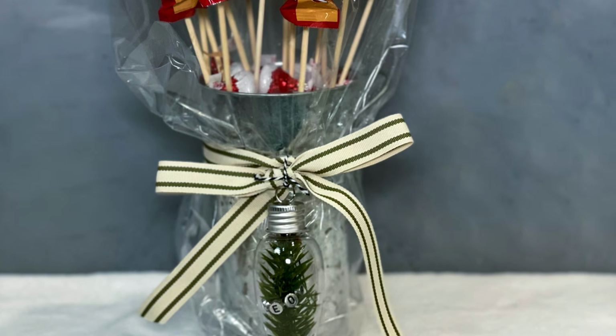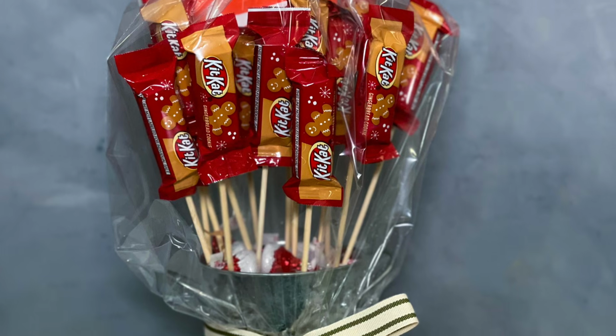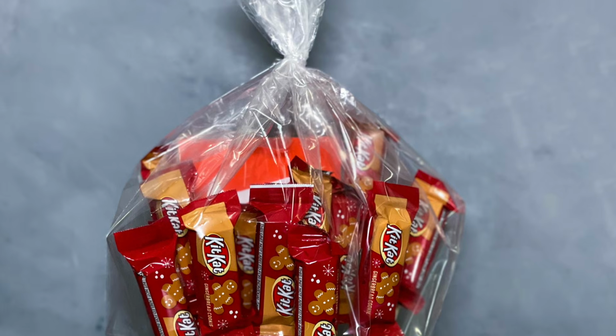This one turned out really super cute. I was really happy with this one. This is a great gift idea.